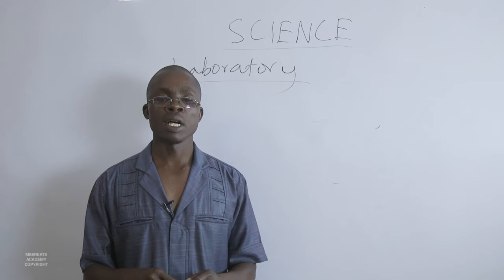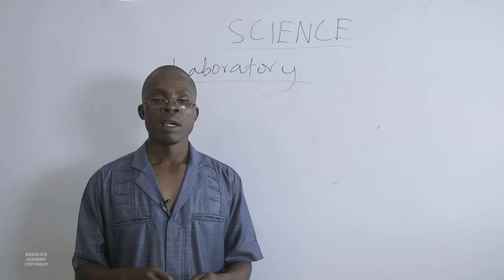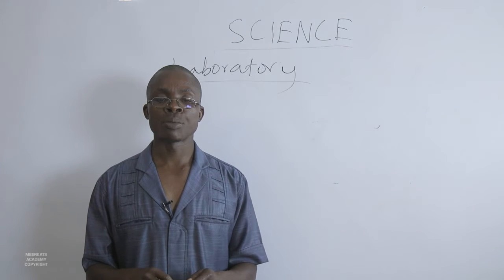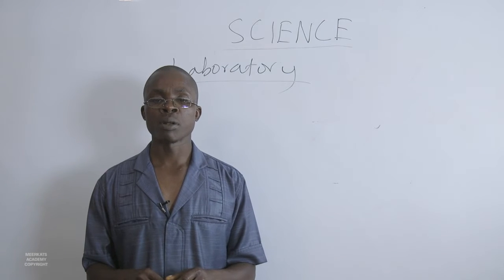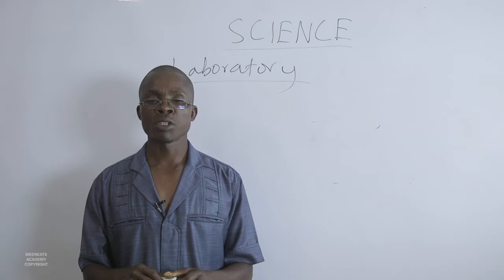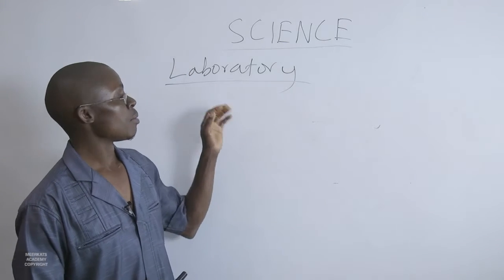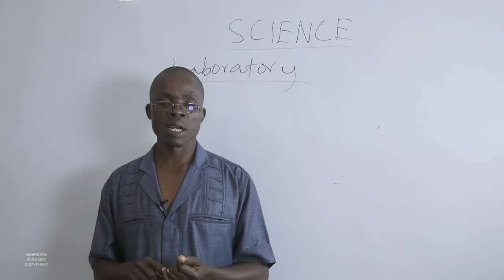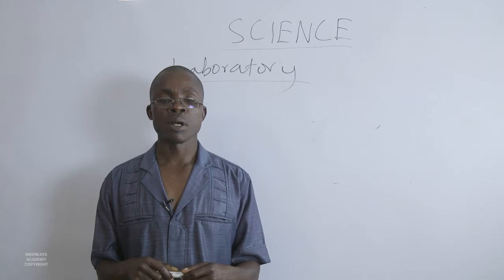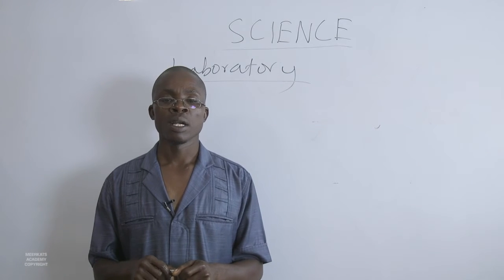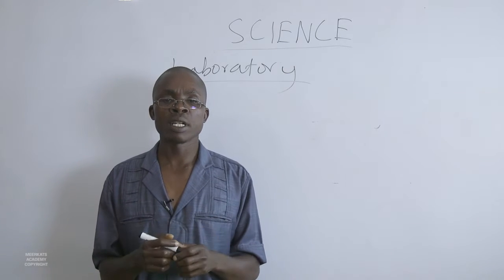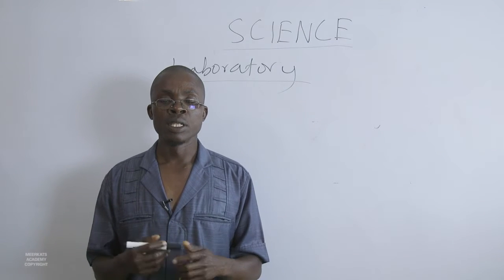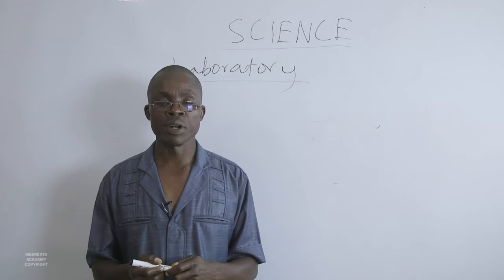And in chemistry, as I mentioned in the first lesson we had, we have special areas where experiments are done, and those special areas are called laboratories. So in the lab, which is a special area where experiments are done, particularly narrowing down to chemistry, we shall realize that these labs will obviously be different.